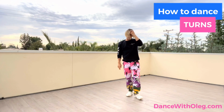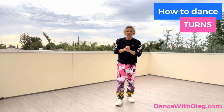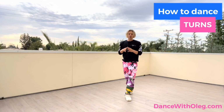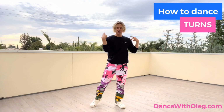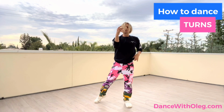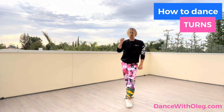Also remember guys, the turns are just special effects. For dancing, in my opinion, turns are not as important. I want you to always remember, it's not about the turn, it's about what happens after the turn. So let's say you do spotting, you do a beautiful turn, you get here, and there is that breathing and release after. That's what is beautiful, that's what dance is really about. So use your turns smartly, and see you at the next lesson.